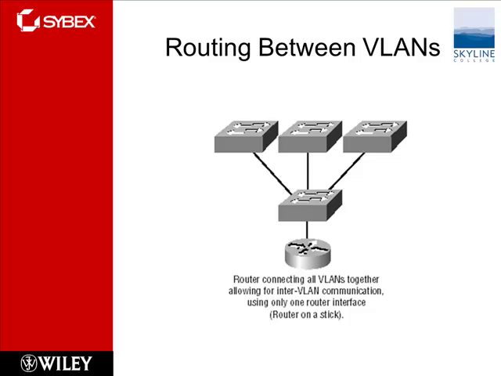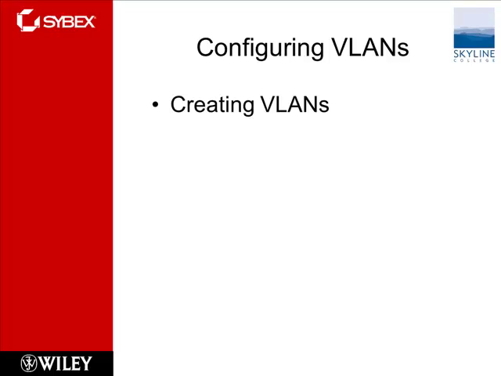We'll go into interface fast Ethernet 0.10, for instance. When you look at the line on the router, it's going to say sub-IF, sub-interface. I have now created a virtual interface on a physical interface, and I can give it an IP address, and it will act as part of the router. You can put a number of those, and how many you can put on depends on how powerful the router is, obviously.